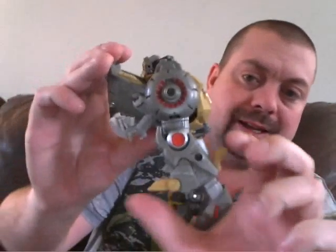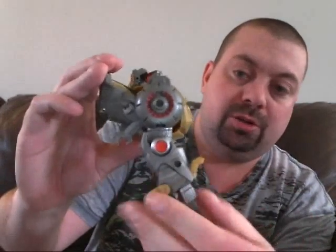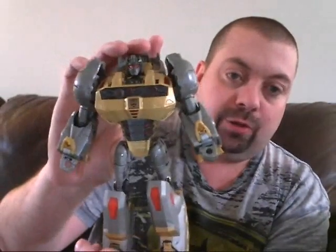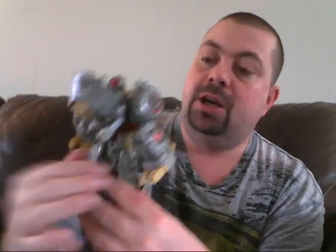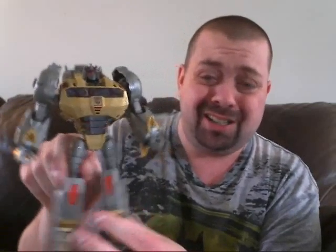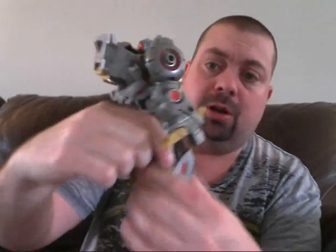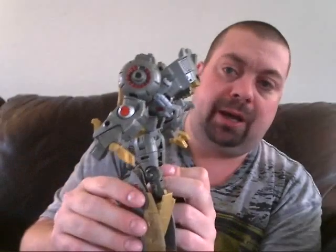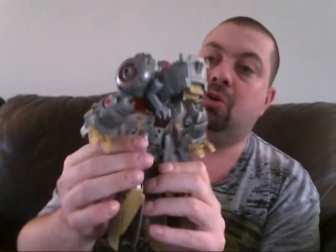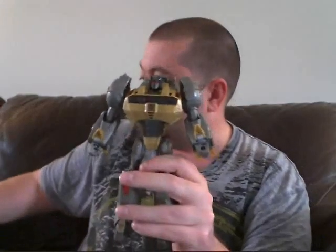The other thing, these Tyrannosaur feet, I wish they would fold in or do something. I don't particularly care for them just sticking out like that. But all in all, it's pretty decent. I like the size of the figure. Is it a Voyager-sized figure? I don't know. The figures are tending to get a little bit smaller. But all in all, it's not too bad. We got a little bit of back package going on there, which is fine. Grimlock's always had some back package. That's just him.